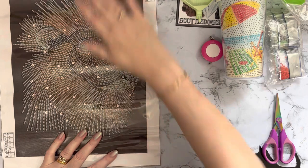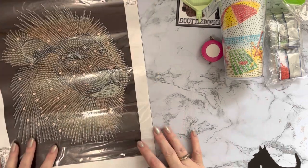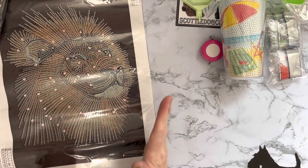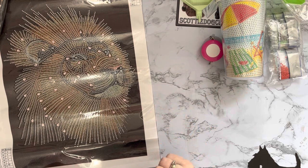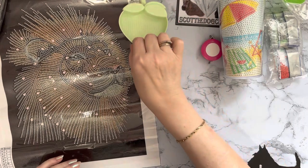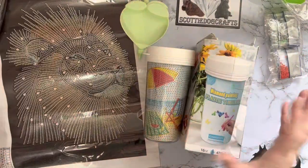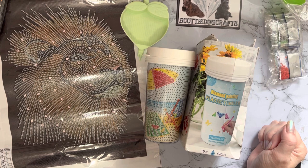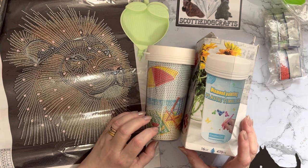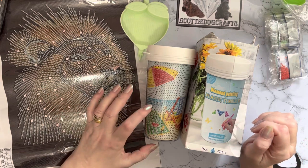At least I've got my diamond paintings to do, so it doesn't matter what the weather's doing outside - I can just sit and be happy inside! So we've had our gorgeous lion, our gorgeous little apple tray, and this great fun little tumbler. A huge thank you to paintsomeway for sending me these - they're absolutely wonderful. I'm really pleased with this. You do see these new things come out and wonder what they're going to be like, but yeah, I'm really pleased.